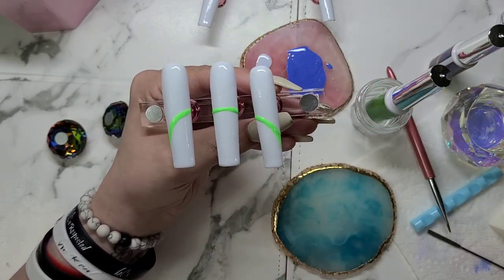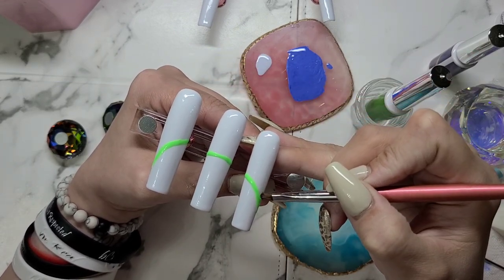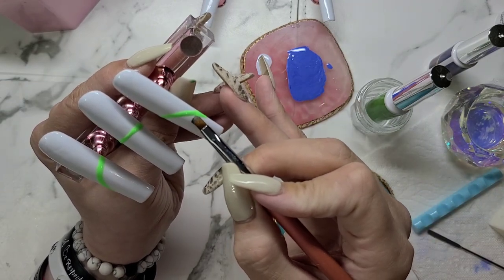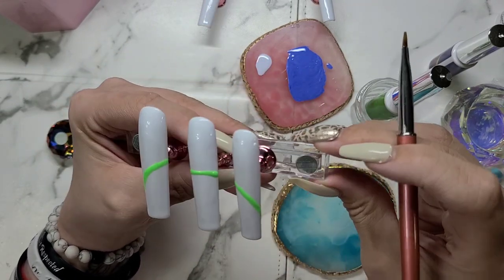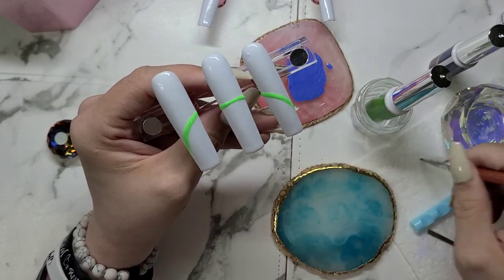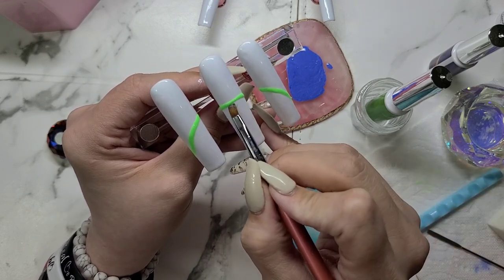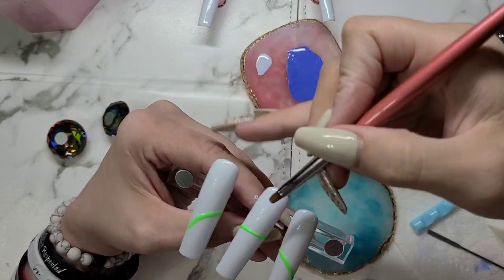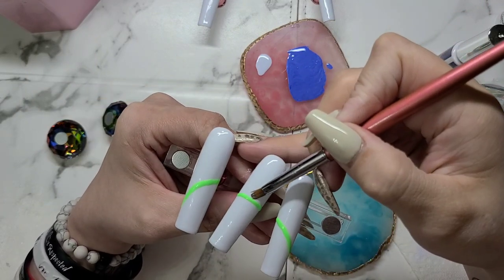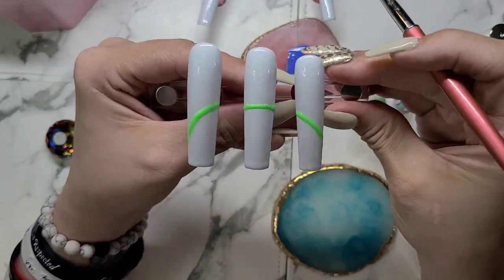So once I am fine with how my rainbow looks, I am going to go in with a clean brush and just neaten up my edges here. I just kind of want to get them all to the same width. We don't want one this length and the other one this length. So I try my best to go in and clean that up, and then I will cure them, and then I will go in with my next color. I cure each color before I go in with the next one, because, guys, I'm just not that good, and I would definitely mess it up that way.